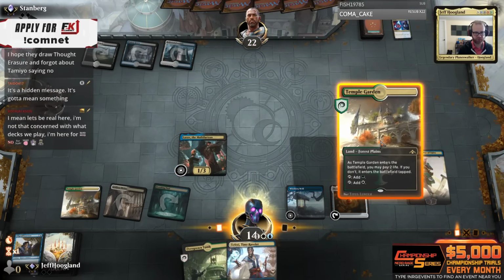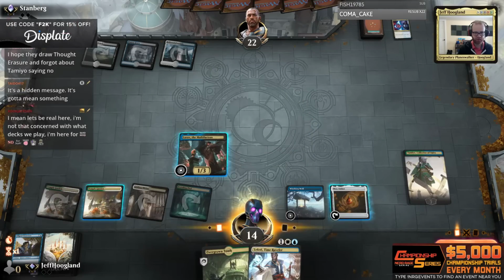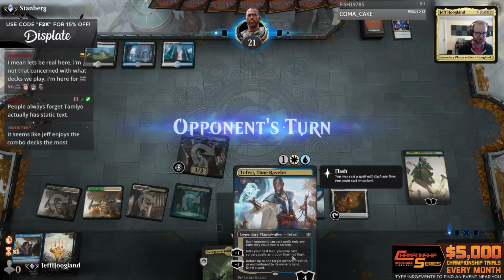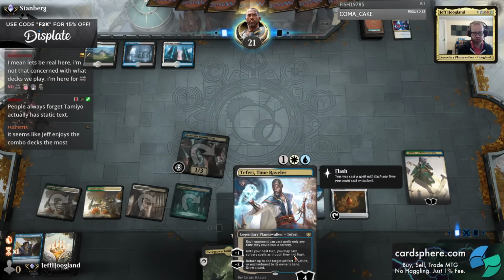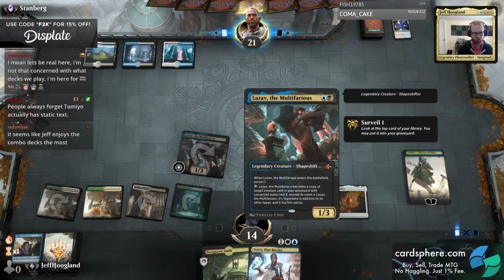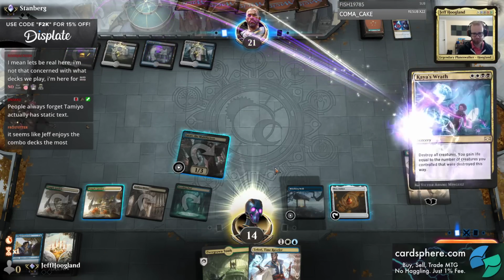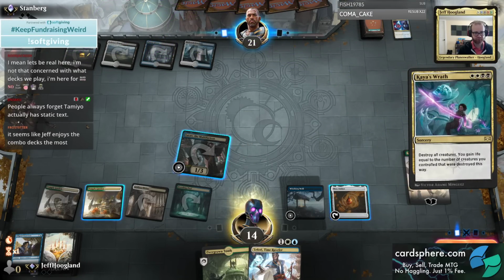I'm gonna go ahead and put this into play tapped. I'm going to attack them for 1. I could have stuck the Teferi there, but I think I would rather turn this into Excavator at the end of their turn. Rude.